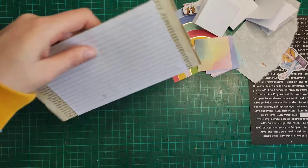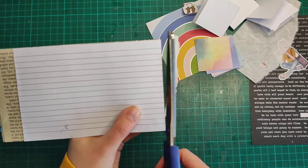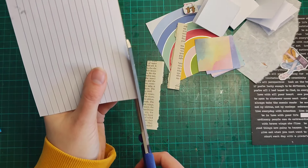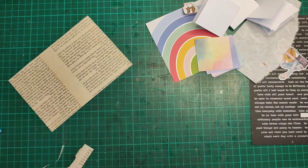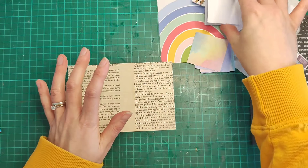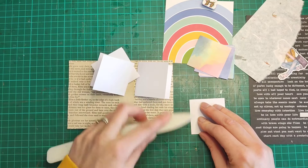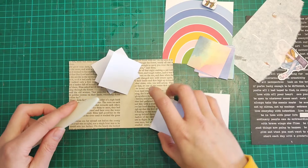I'm just going to trim off the back — just a teeny little bit up that end. So that's the base of it done. For transform, I've done this before in one of my explosion boxes and I thought it's a nice way to show a transformation from one picture to the next. What you need to do is basically really burnish down these folds, because you want them to lay as flat as possible.